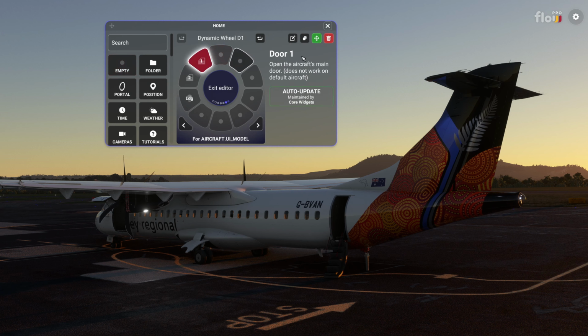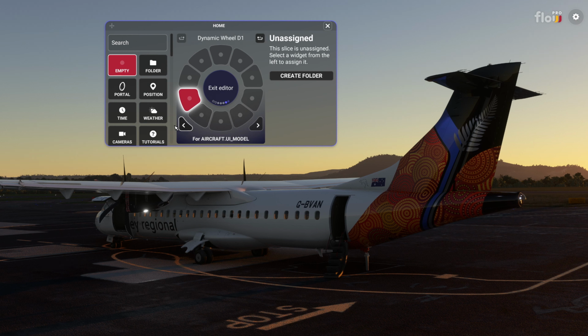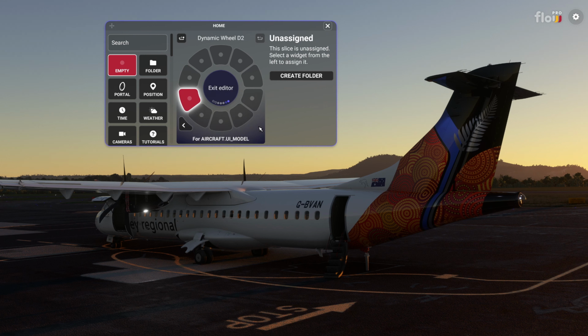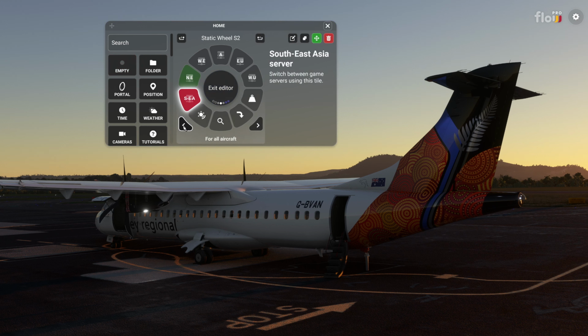The great thing with this is you can set different widgets up. You can tweak them, you can delete them if you make mistakes. It is entirely customizable based on how you want your sim to look and feel, with Flow Pro working with you in the background and alongside you during flights. If and when you fill up the static wheels, static wheel 1 gets full, it will automatically generate static wheel 2, and then as that fills up, it will then automatically generate static wheel 3 for you as well. So the idea there being is you will never run out of static wheels or dynamic wheels. There will always be a new one ready to be used and created.